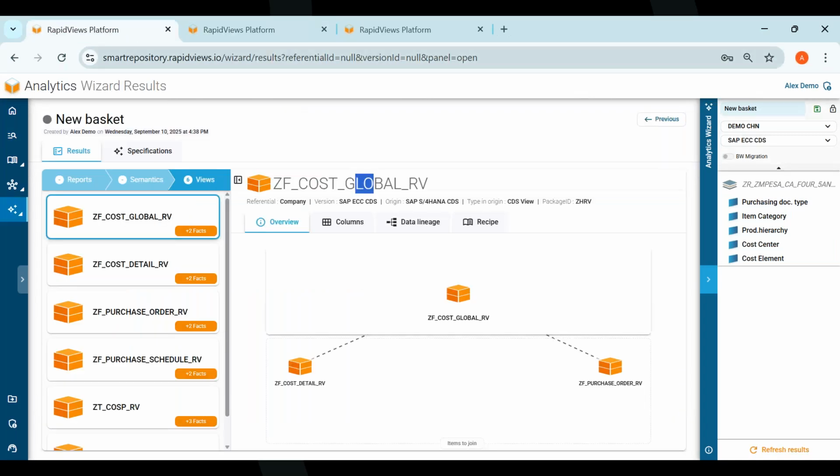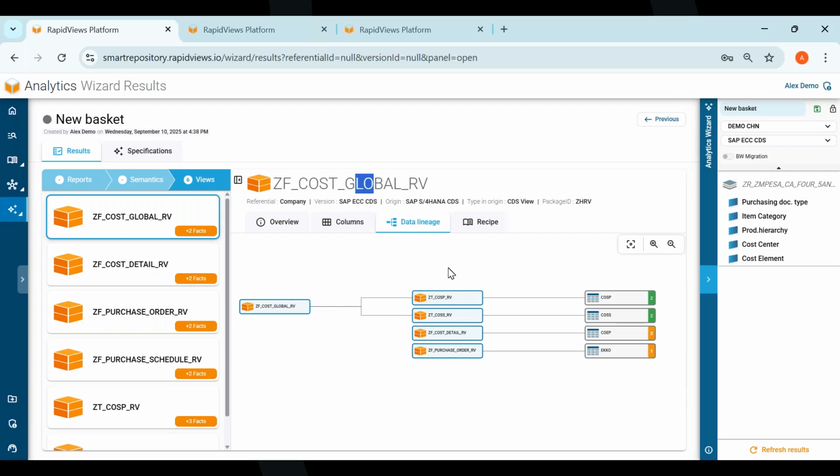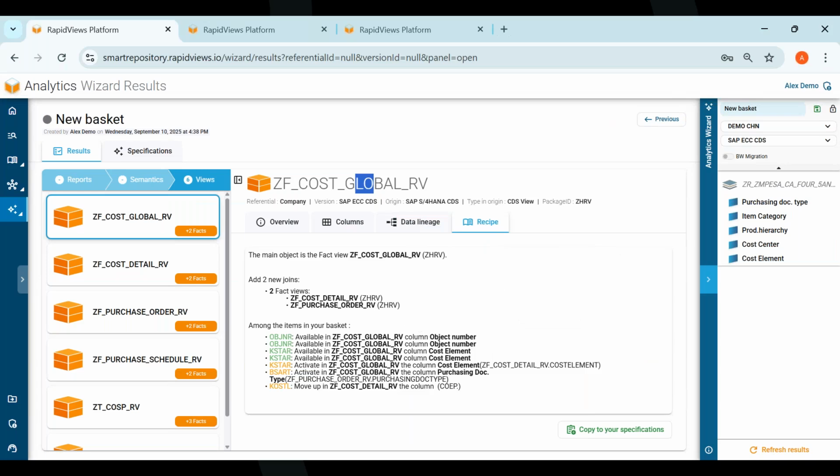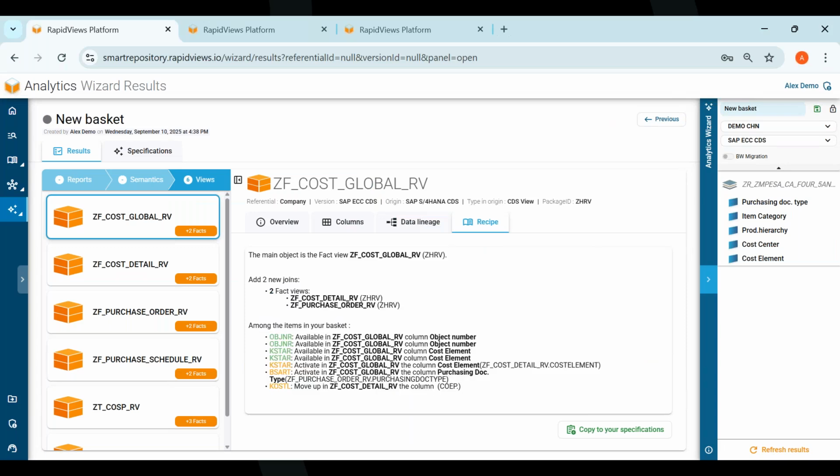Sometimes all the columns are not covered by the CDS, but you have a quick status of which columns are covered and which other columns you will have to provide. Also you can find the data lineage, and then the recipe. This is like a specification that you can send to your developers to build this kind of object based on the CDS views.